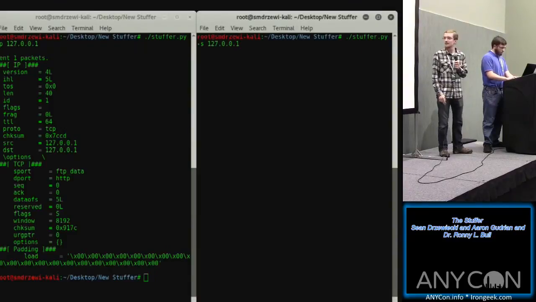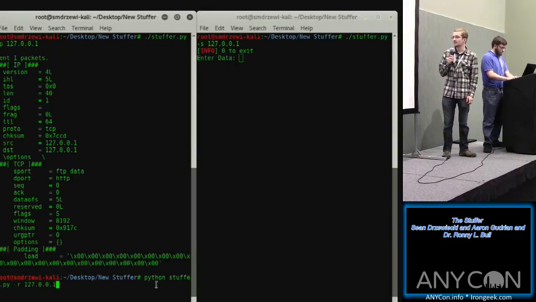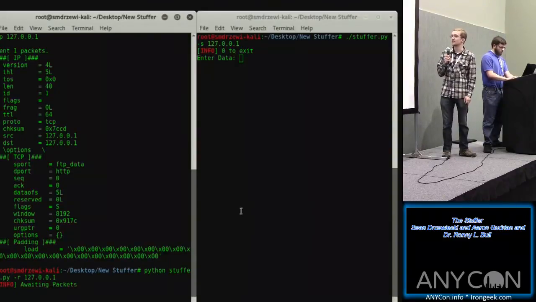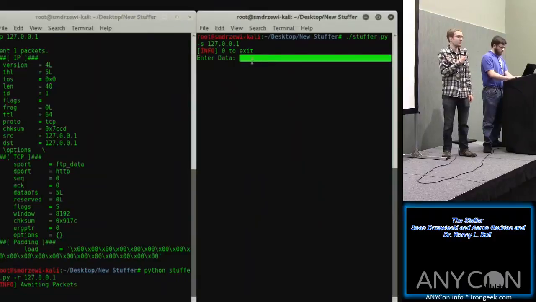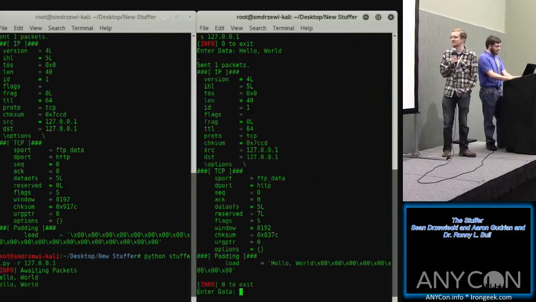All right, so you can see it's just waiting for you to enter whatever data you want to send across. And on the other side of the screen, it doesn't actually have to be cleared. He can send whatever message he wants. All right, somebody name a word. Anybody? Hello. Sure, send hello. Oh, wow, hello world. Very, very cliched of you.